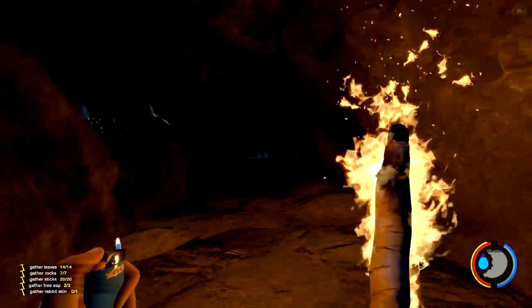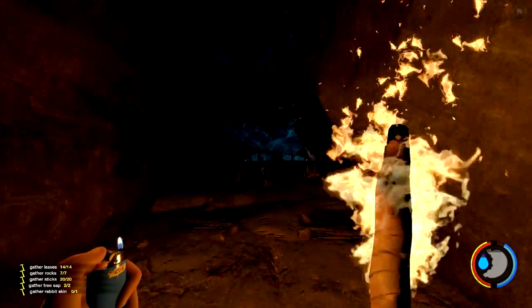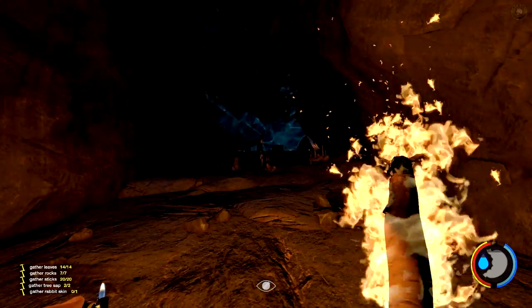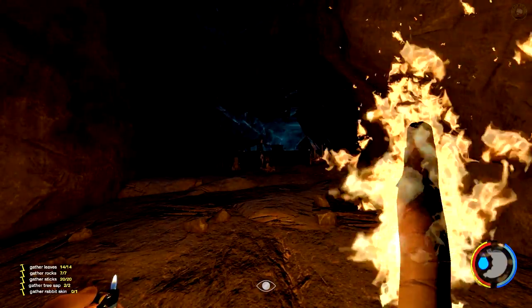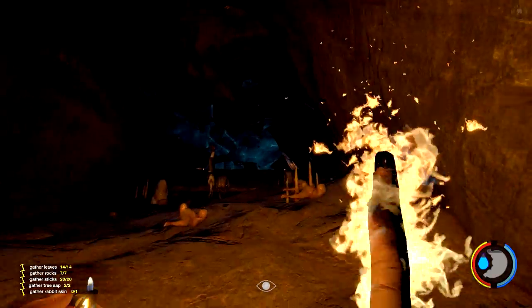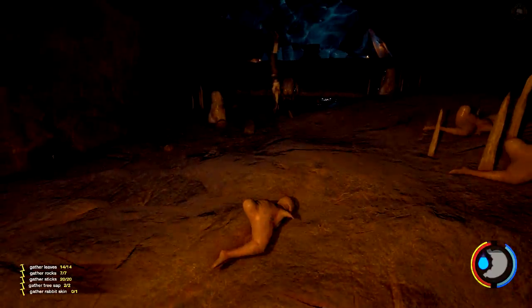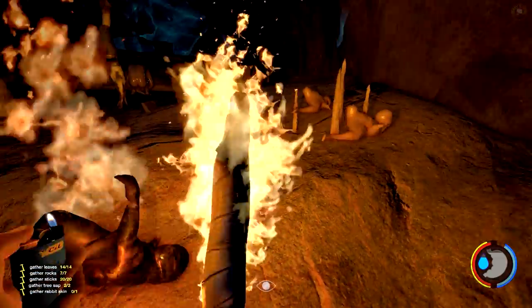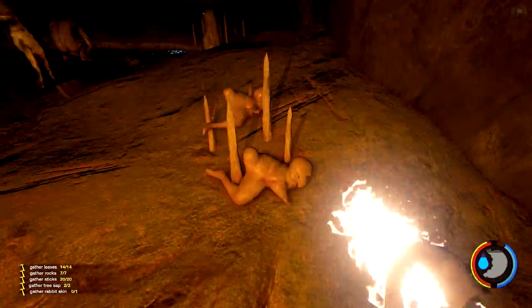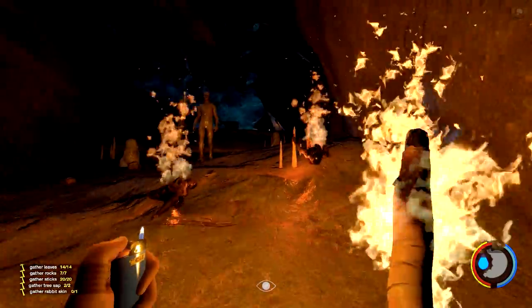Okay, we might have some company down here. I'm pretty sure we're going to have some company. Okay, they're sleeping. Let's see if we can do something here. Where are they sleeping? Are they in the ceiling or something? Babies won't even hear us. Okay, they hear us. Oh, hey, brother.